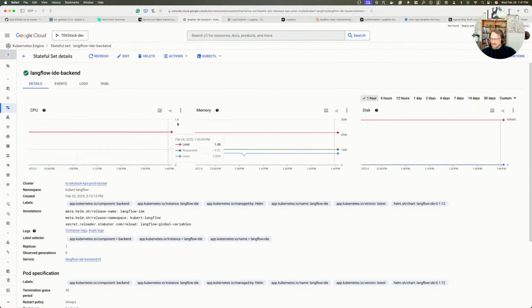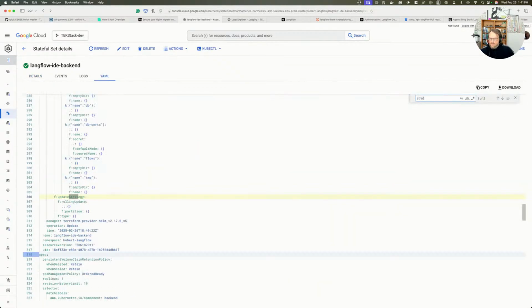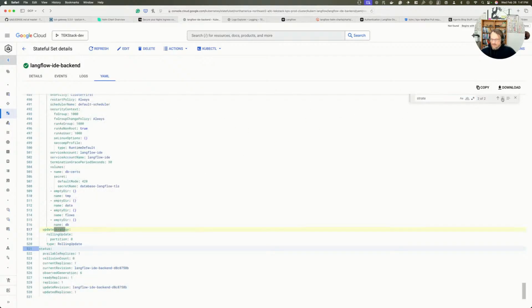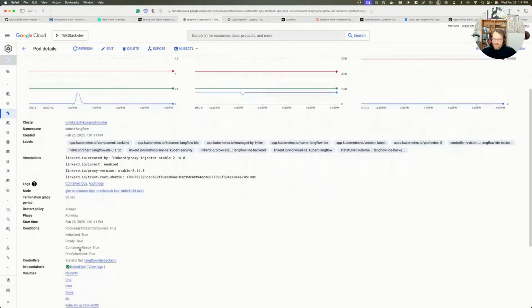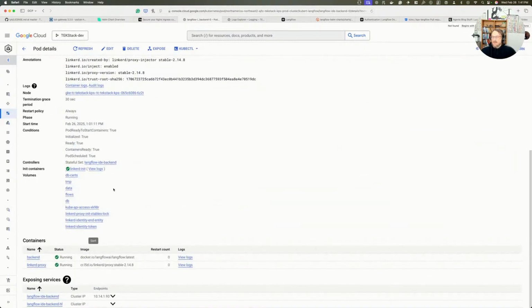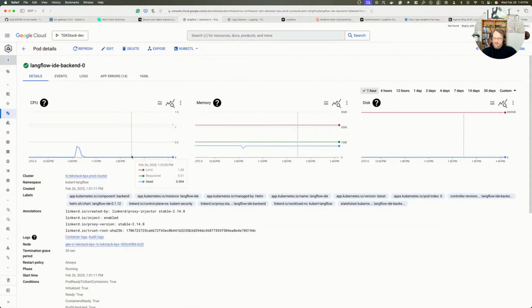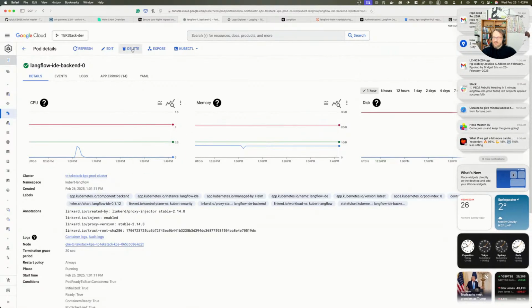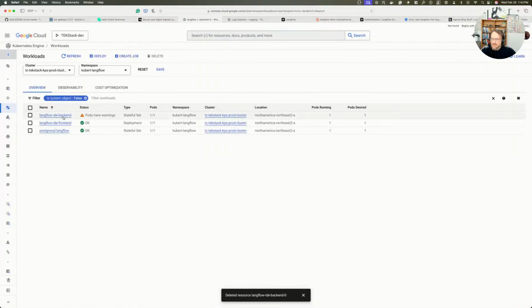So if I look at, let's go to the YAML, and let's look for the strategy. There we go. So here's the rolling update here, right? This is the strategy here. All right, so I can just manually delete this quickly here, and maybe we'll update the strategy here to respond to such changes. Anyway, so we're here in the pod right now. We can just delete the pod, and when it creates a new one, it should have the new labels on it as well.